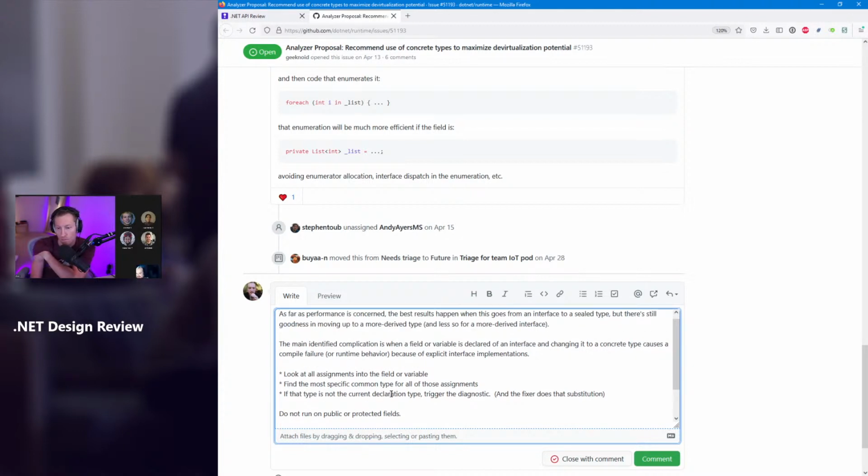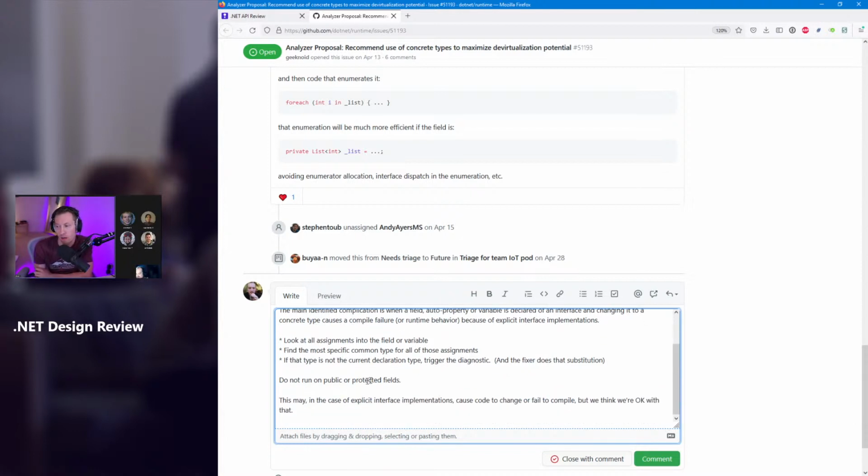Because really, it's if it's an auto prop. Auto props are now powerful enough that I think many people will probably use them over fields, and so I could totally see them being private as well. It's probably rare, but if the thing is private, whether it's a field or property, you can do it. If it's a public or protected field or property, you just leave it alone.